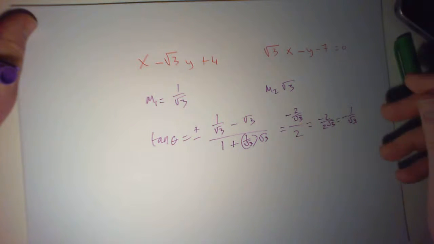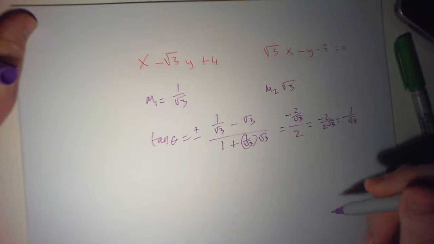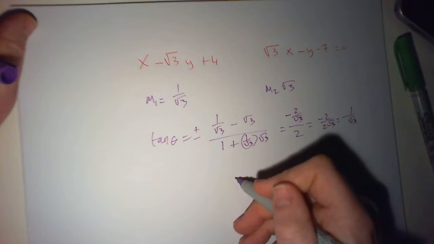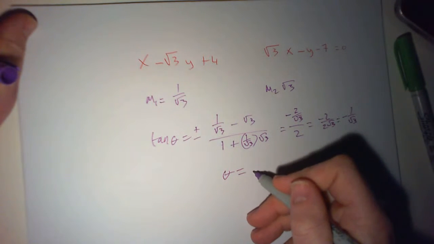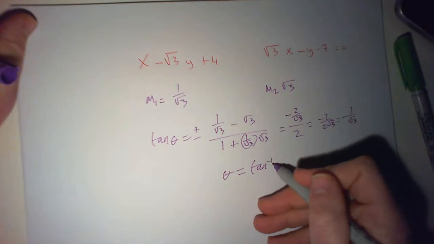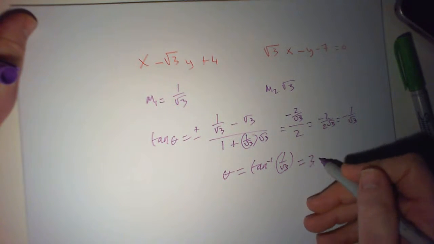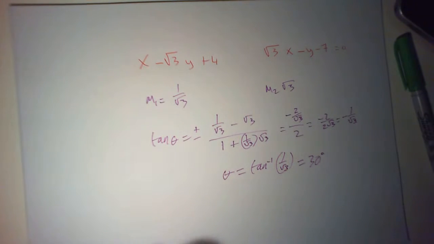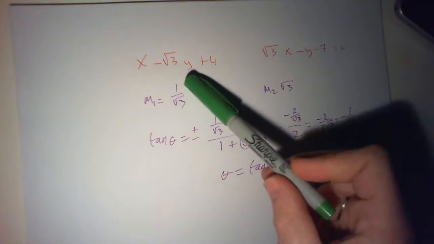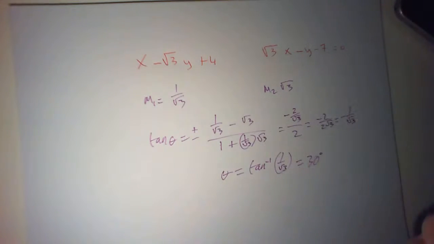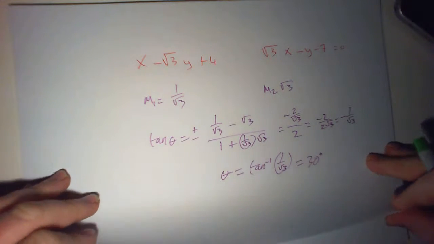Okay, we're getting the absolute value of it. What's 1 over root 3? Well, you look it up on your log tables or do it on your calculator, but it's 30 degrees. So tan inverse 1 over root 3 happens to be 30 degrees. You can kind of spot it a mile away, but again, I'm not expecting you to spot it because you haven't really come across the significance of root 3, same with root 2. They both have significance in terms of trigonometry, but you're not expected to know that at the moment.